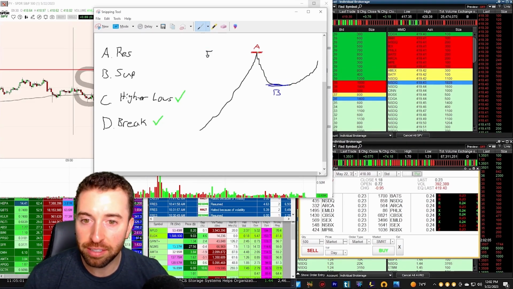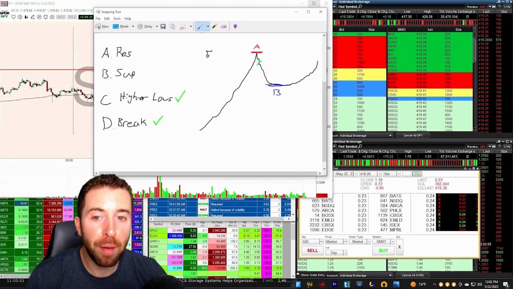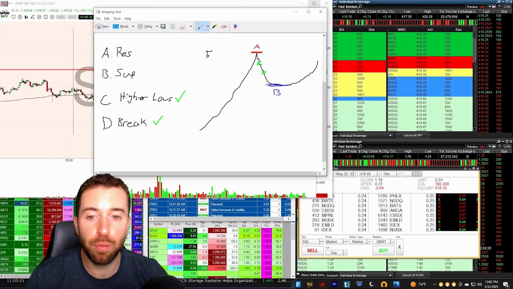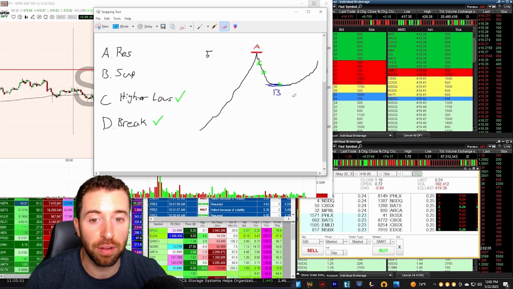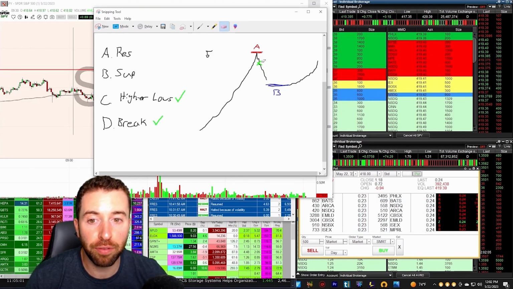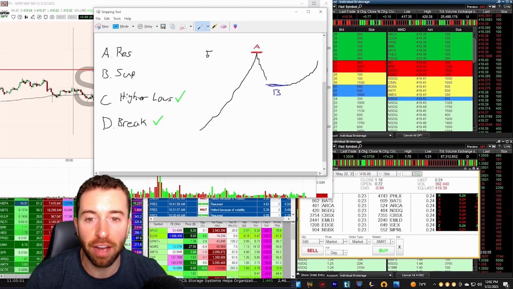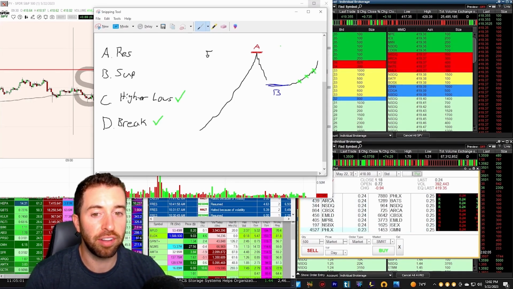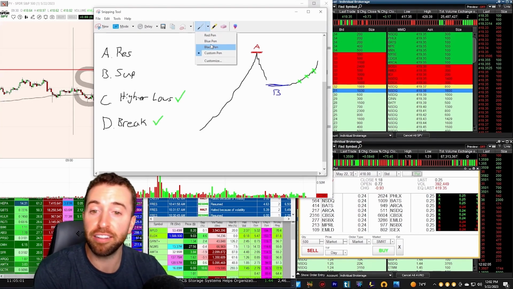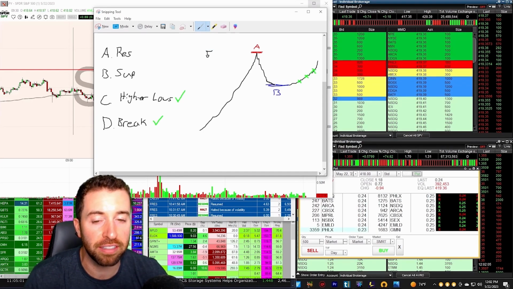Because we hit our resistance, we found support. We're not buying when a stock is falling. We're not buying when it's dumping. We're not buying even at support where it could possibly start falling even lower. What we're honestly waiting for is a little bit of a better entry where we have higher lows, and we could say to ourselves, okay, let's enter here. Let's enter here, where we have a little bit more positive movement and a little bit more confidence in our trade.